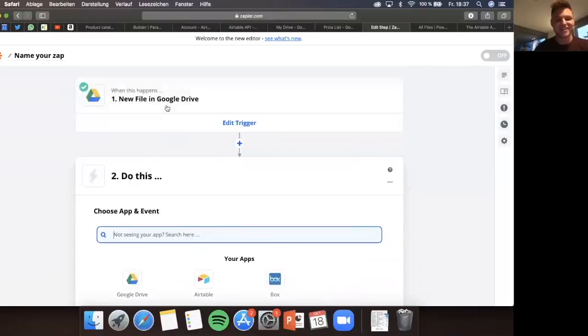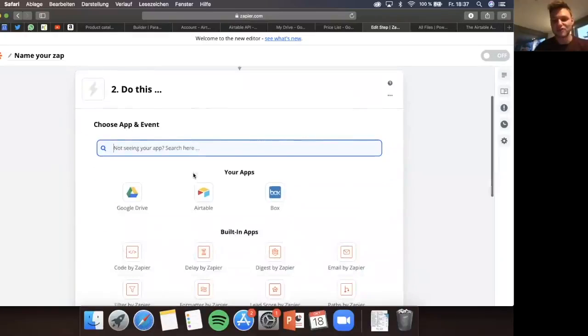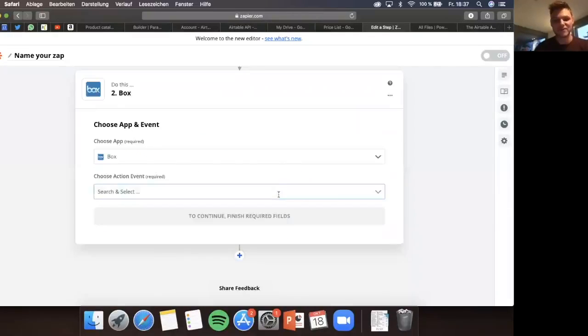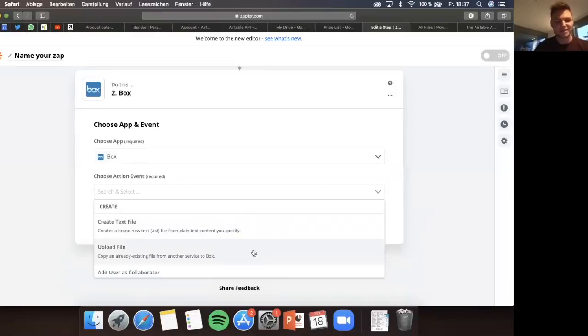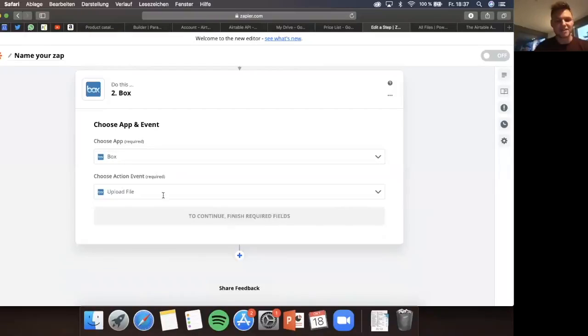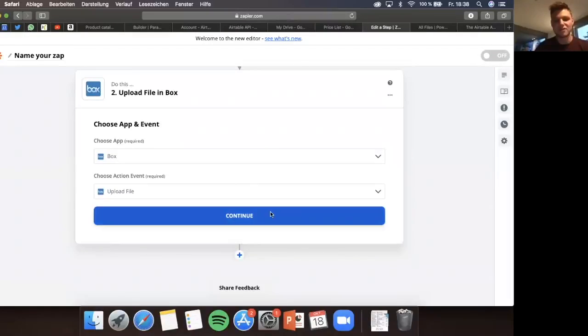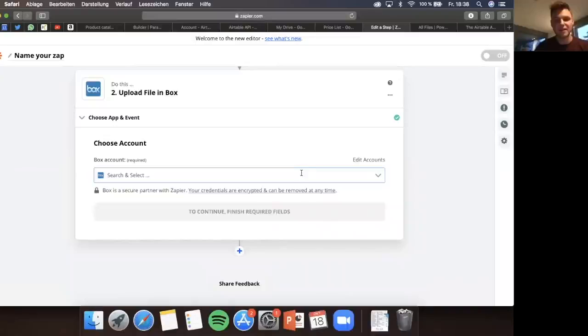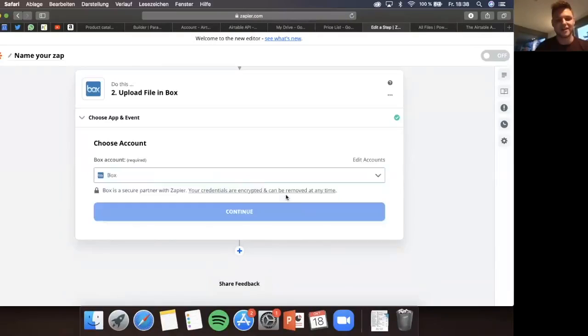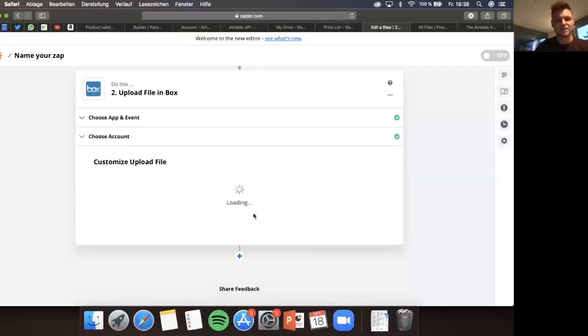Okay, so what have we done? We connected Google Drive, and now we want to export to Box. I also found out in the community that you can export from Google Drive to Box, and that creates an Excel file, which is quite cool. So you just upload the file from Google Drive to Box as soon as there's a new one. And you also have to hook up your Box account again. So I'll do that.